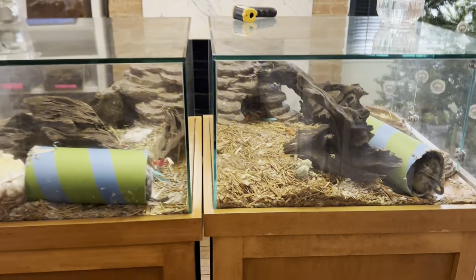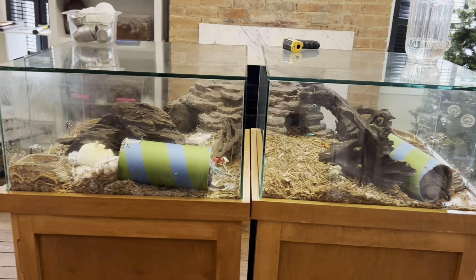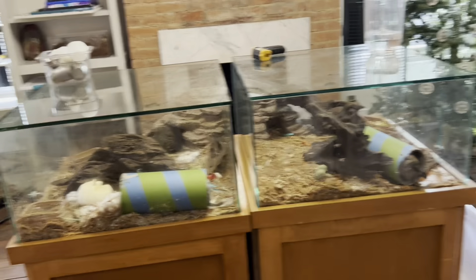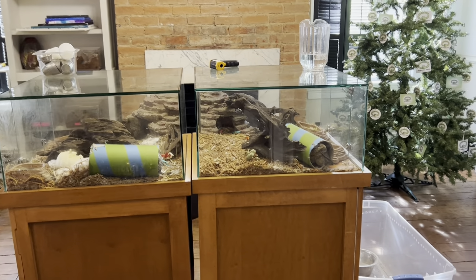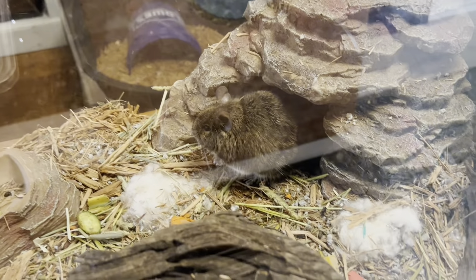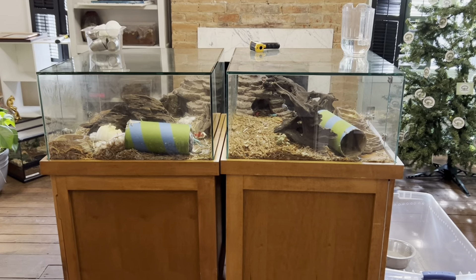I'm also going to go online real quick — we're trying to get donations as much as we can. I'm going to try to find something a little bit better for them to live in, because this is temporary. It's so cute having them out like this, but it's not really working for them very well. They were surrendered and it's really all we had, so this is just a for-now thing. They do really love it — if you'd seen what they were in before, it wasn't great. It was much smaller and they were all in the same one — four of them in something half this size. They were kind of fighting and biting at each other. And there's Doug — Doug's a new guy.